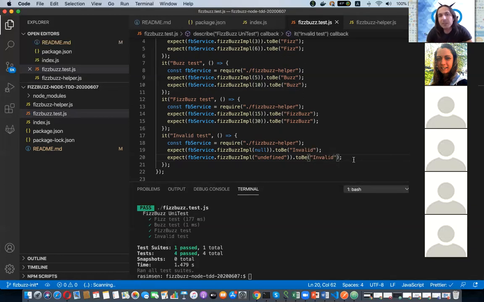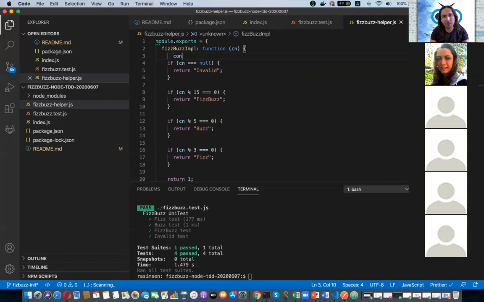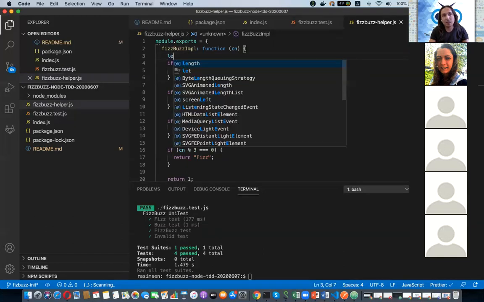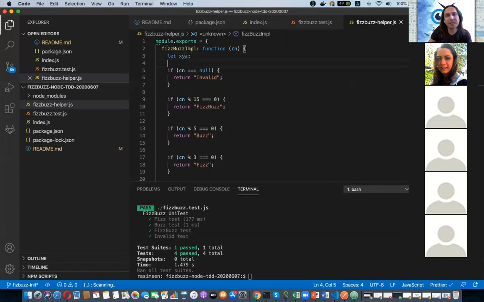Undefined means something like this. For example, let x, y, z. If I try to use this x, y, z in here, console.log.